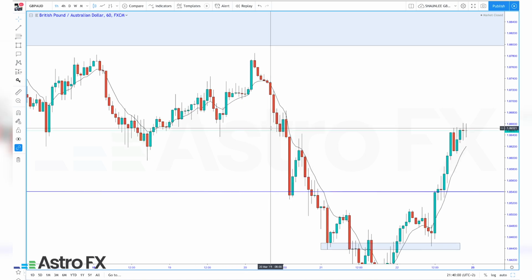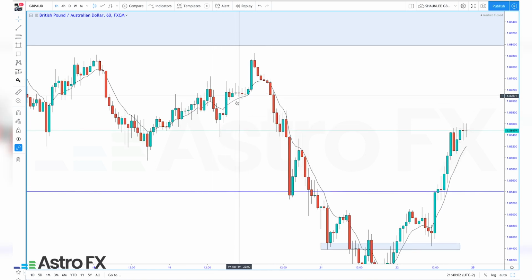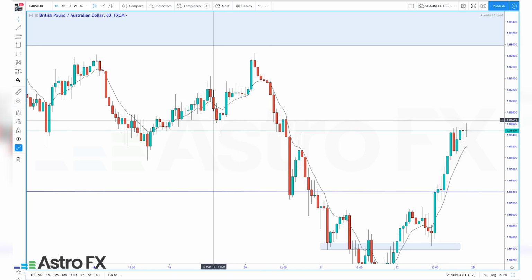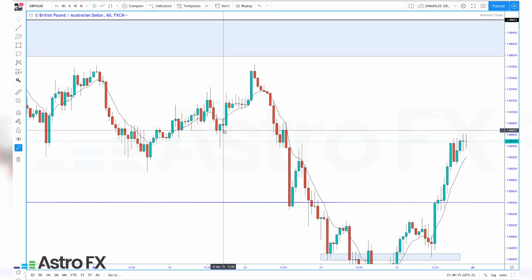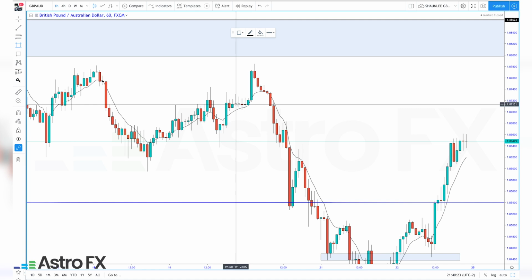So the market, as you can see, we have this consolidation period. We have the liquidity that was filled from this spike into the region of 1.8650 over on the right hand axis, where the market is testing once more. And the market, boom, back above the moving average, and we start to settle. What we can now do is we can take, okay, look at the candles, look at the bodies, look at the wicks.